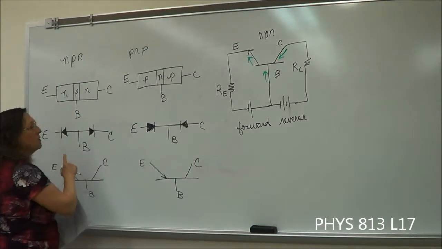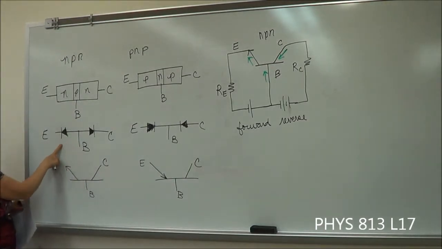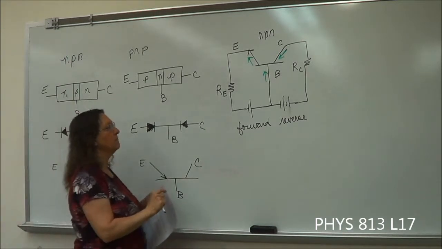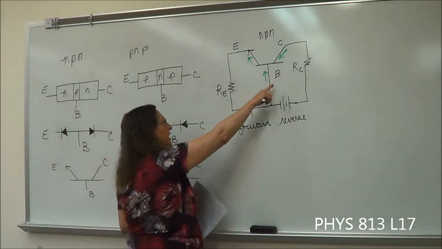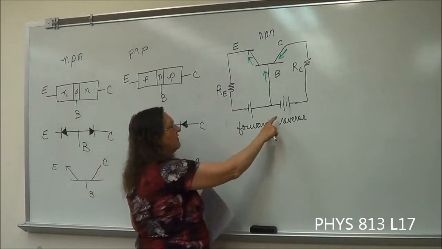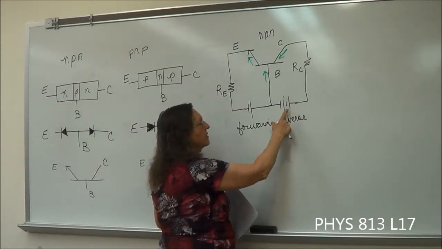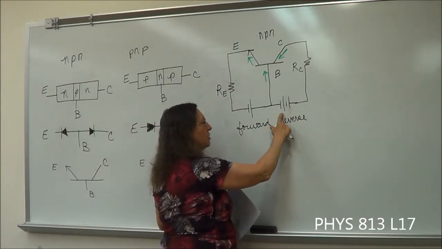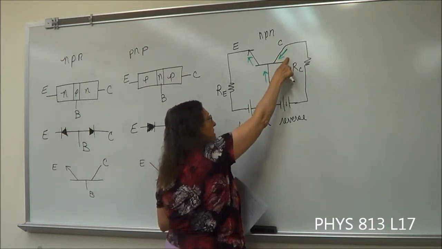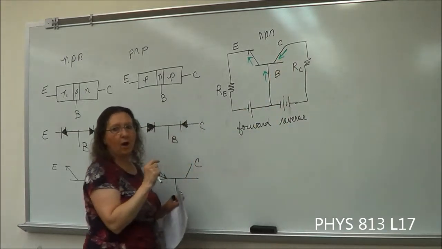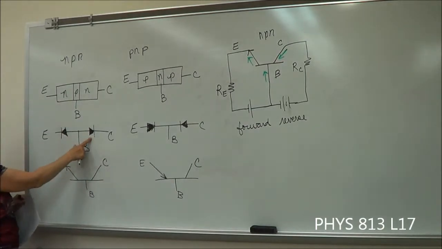Okay, so if we look at this with forward bias, this looks fine according to our diode picture over here. We have current coming in the base and out the emitter, and that's the normal way that current will go through a diode. Okay? Now, if we look at the other side, we have this as positive, and to get a current, when this is going here, it's going opposite of what we normally have.